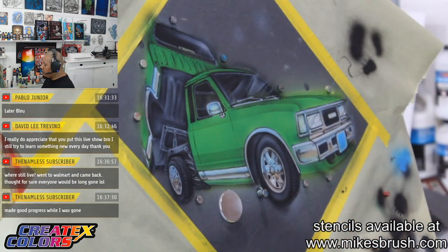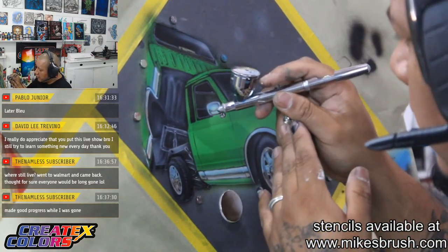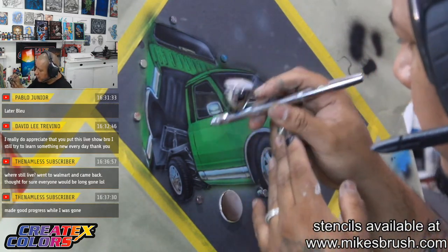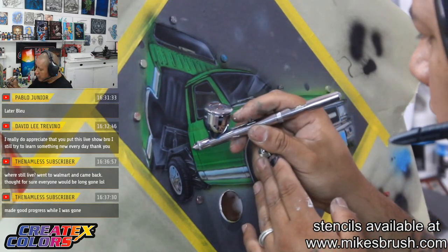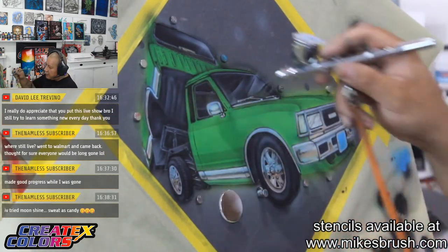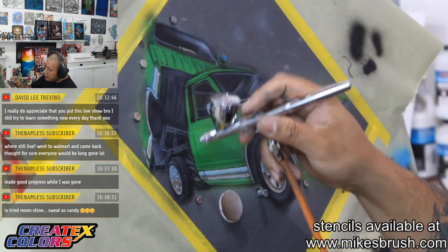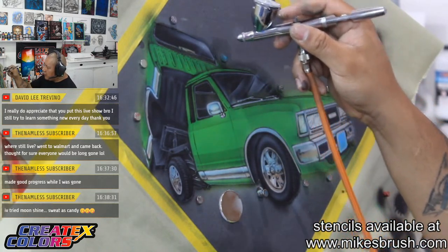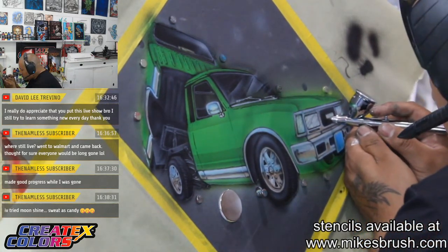We've knocked this one out of the park. It just looks really nice and clean, and all the detail is on point. Even this lowrider mechanism in the back, the hydraulics on the bed, they're just in there, nice and light. That's probably still a little bit too bright right there. It all came out really good. Now we just gotta put in the white and not mess it up.